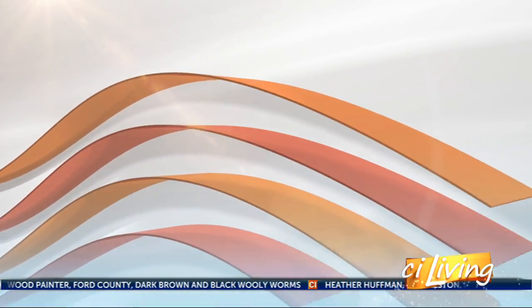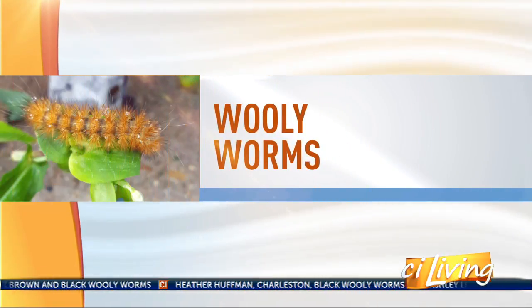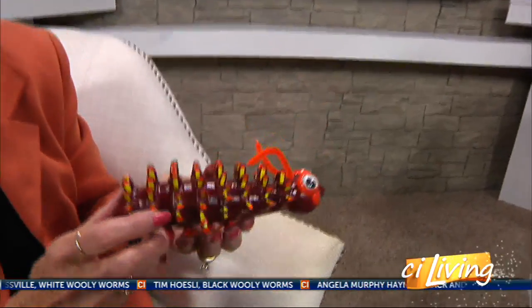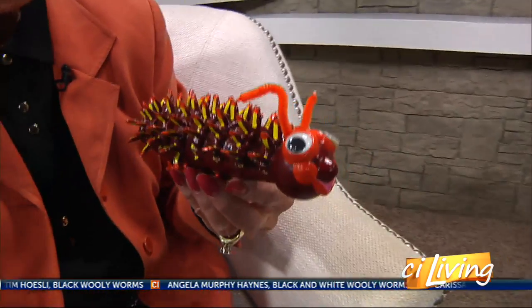There are all kinds of scientific tools that help us predict the weather, and sometimes if we listen to Mother Nature she can give us some clues as well. Today is the day we look forward to every single year — it's the woolly worm forecast. Judy's back with her woolly weather bee, though it had a little rough go: she dropped it and it lost one of its eyes. It's been fixed, but a cyclops woolly worm isn't quite as cute as the normal one.